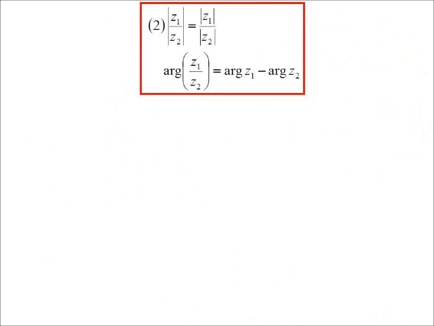All right, we have a similar one for division. Again, it doesn't matter which order you do it in. And with arguments, you would subtract the angle when you're dividing. Subtract, again, just like the logs. I won't prove it. It's a very similar proof to the last one. It turns out, oh, look, we end up with a difference of the angles.